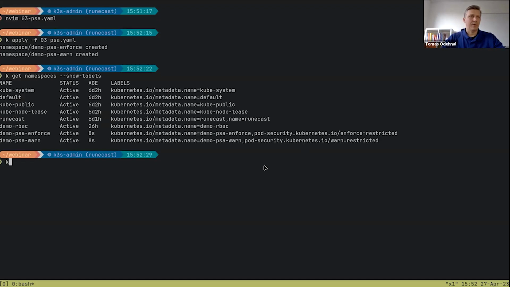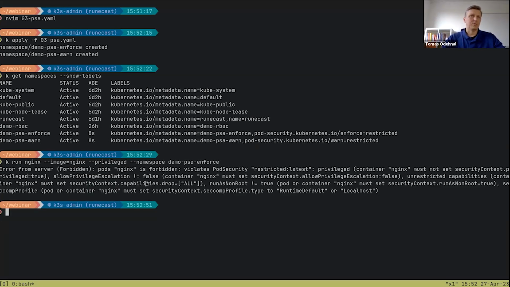And now I will run Nginx, again my favorite image, and try to run it with privileged mode in the namespace demo PSA enforce. I'm not allowed to do that, because the pod security admission is checking if the manifest is according to the policy, but this manifest is not like that, and it's breaking the privilege rule.